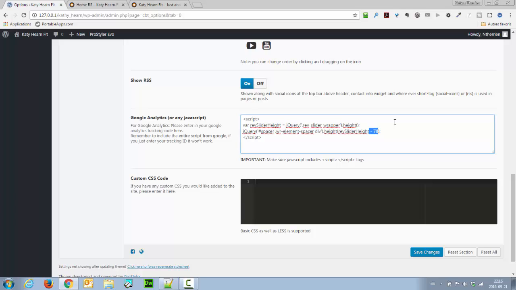So why 78 pixels? I don't know. I just did some trial and error. That's to remove more white space, probably space left for maybe revolution slider buttons or things like that. So I needed to remove that 78 pixels. So you might need to change that value on your slider. You will see if the slider is cut or if it has a white space. You might need to change the value here. That's the number of pixels or space between my slider and the other content, in this case the navigation bar. So in my case this one was working fine.